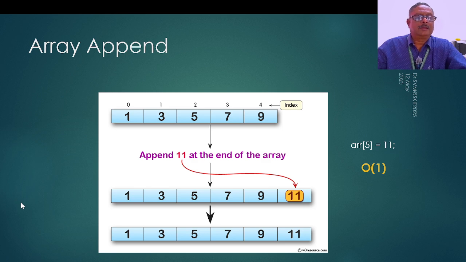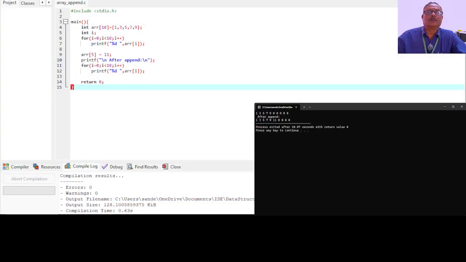So looking at the code, the same thing we have done using a code. In the first line we have defined an array called ARR, and we said that it's containing the values of integer type, and this 10 says that the maximum size of the array is 10. That means maximum 10 integers can be added into this array, and currently we have initialized this with 5 elements, 1, 3, 5, 7, and 9.